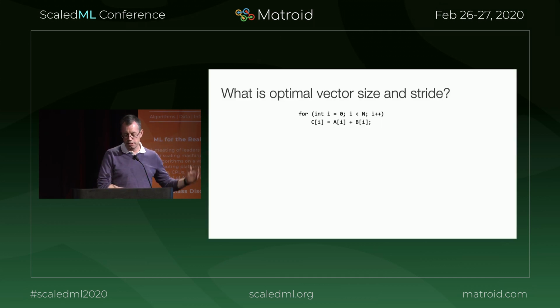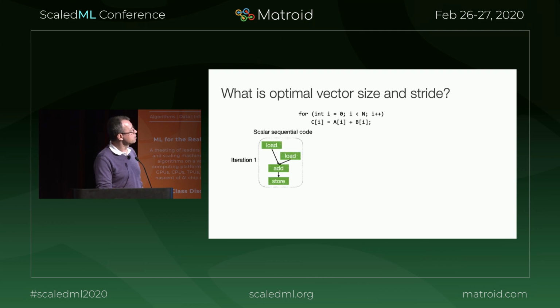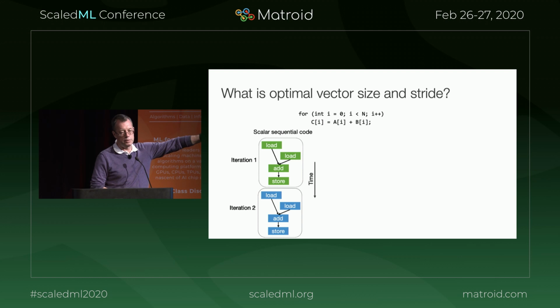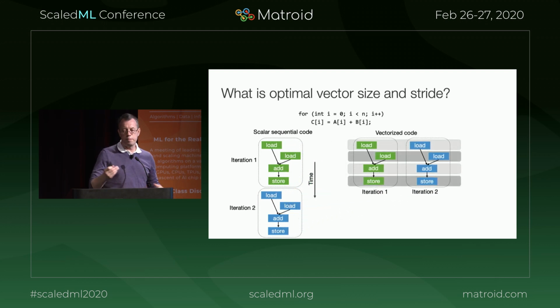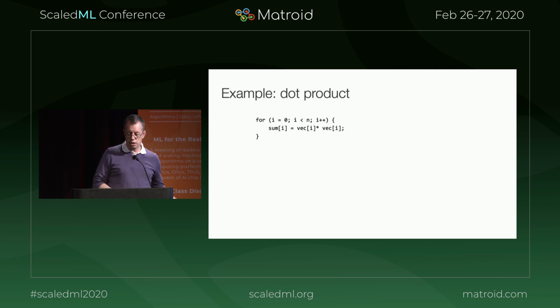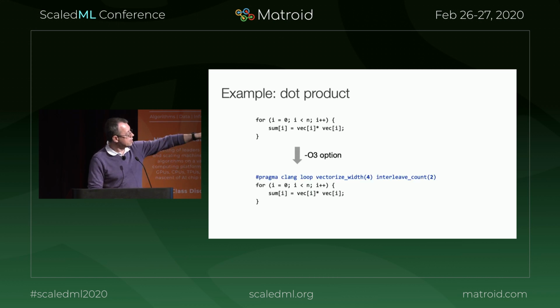Again, let's take a simple example. This is just doing an addition between two vectors. Each iteration of the loop is basically two loads, an add, and a store. And especially in this case, because there are no dependencies between different iterations, you can, of course, parallelize, so-called vectorize. And you can also pipeline the execution of different operations. And actually, when the compiler generates code, it also generates the parameters for these optimization passes.